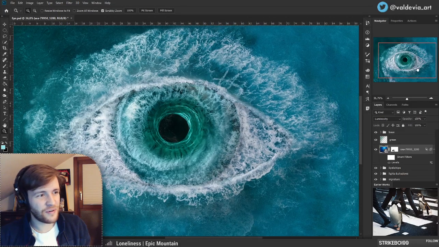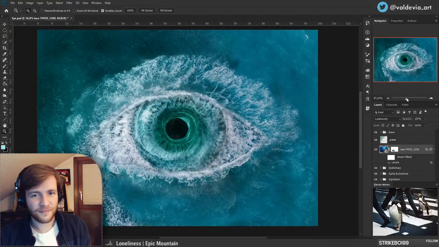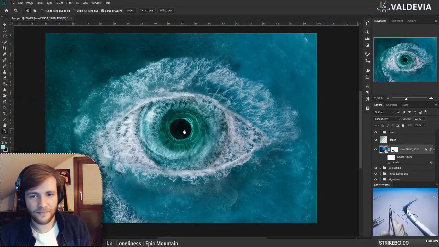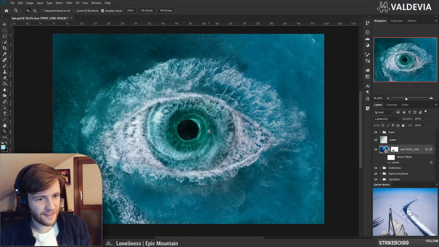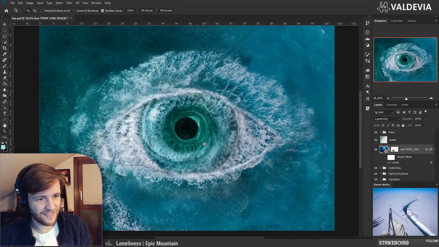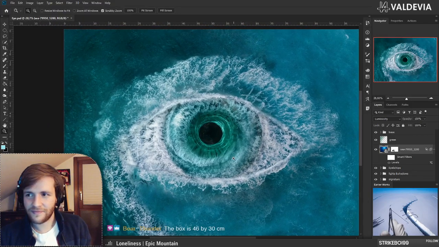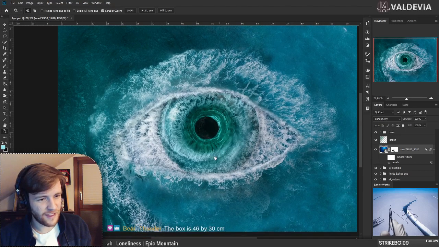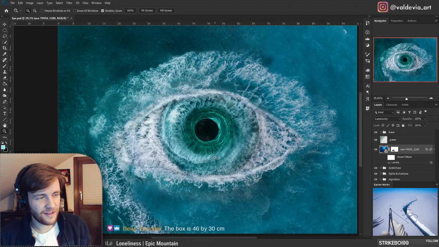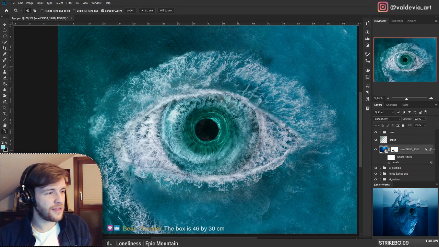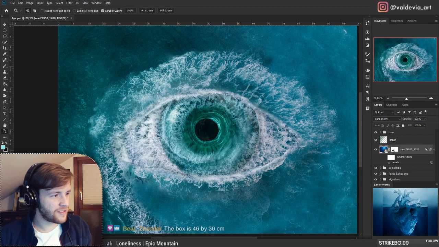Oh, yeah, that's cool for the UV. That should be nice. Doing some micro photography then. 46 by 30. 46 by 30. Okay. And then the big ones, they're still big. Yes, they're big.